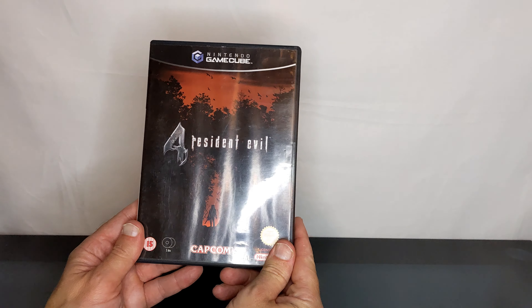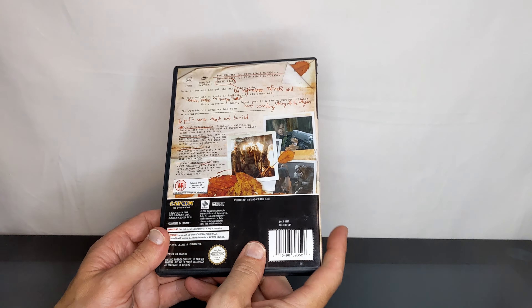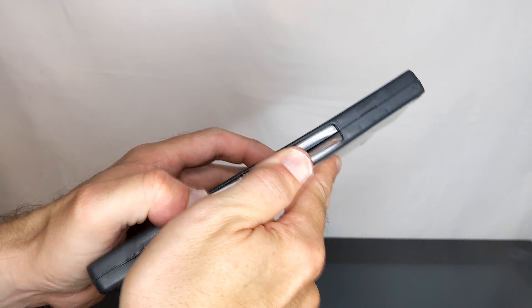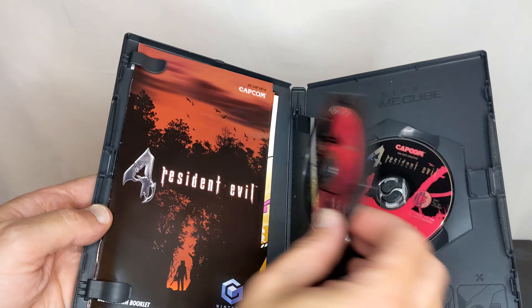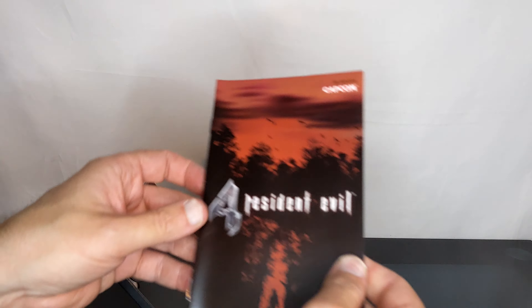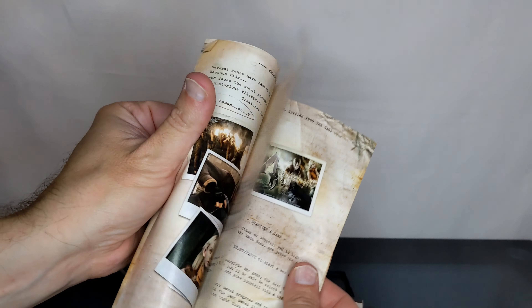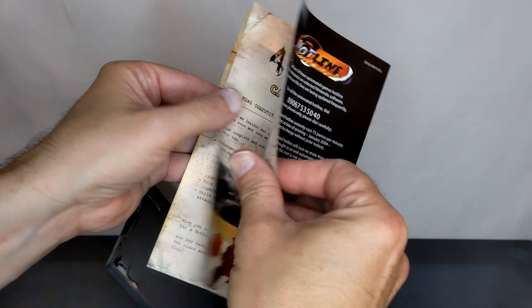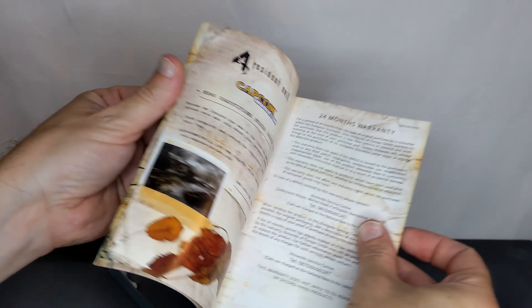Alright, let's have a look at some real retro gaming kit with Resident Evil 4 for the GameCube. I think it's the only game I've completed twice. Isn't it so awesome? I did play it on the Wii, but it's very difficult to get. It's such a big game — it's got two discs and a lot of pamphlets, details and instructions, all lovingly detailed with lovely pictures, like it's a special notebook.